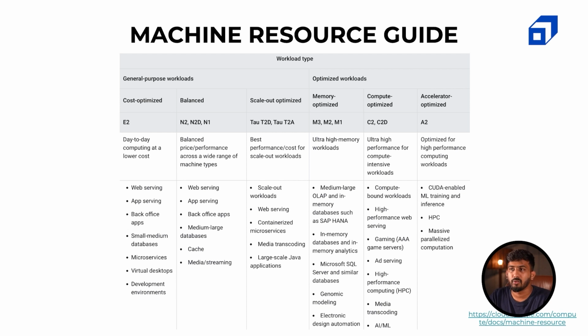So there are different types of virtual machines which you can create. You can create the simplest virtual machine or an instance. Similarly, you can create the most high-end instance in GCP itself. It is just a matter of choosing what type of an instance you want. And looking over here, you can see we've segregated it as two types, which is general purpose workloads and optimized workloads. Let's look into the general purpose ones first. Under general purpose itself, there are cost optimized, balanced, and scale out optimized. Right. So now looking at E2, which is the cost optimized type of machines.